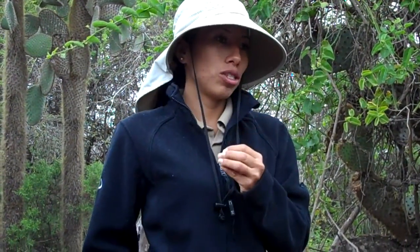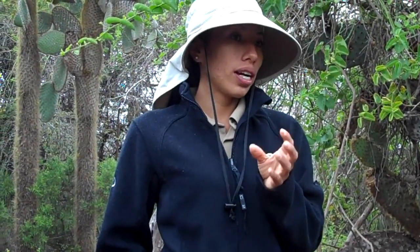But this one is, I would say, the most famous. Not because of our tortoises, but because this is the home of these unique giant tortoises. And that's George. George from Pinta Island. He is currently in the Guinness Book of World Records as the rarest living vertebrate on Earth. And I have good news for you.